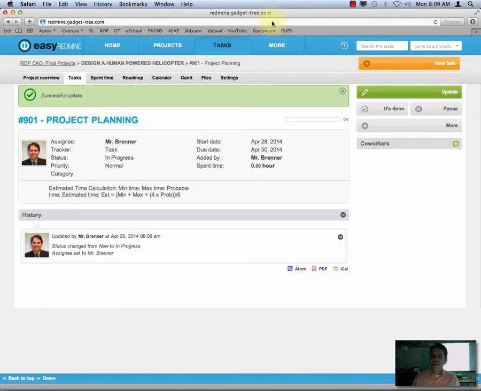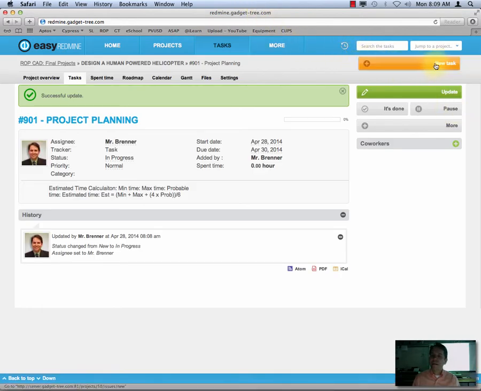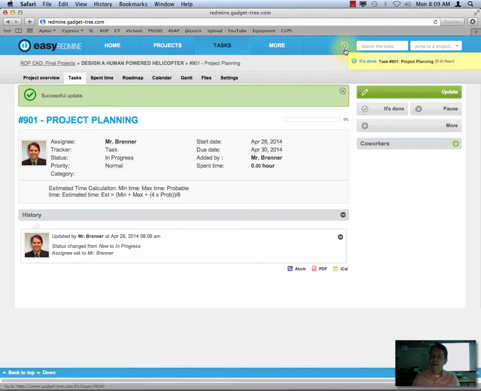And when I do that correctly, now we have our little clock in our upper right-hand corner here. It's letting me know that we're now working on project planning. So whenever you are sitting at your computer, you should see this little clock running. Otherwise, you are not getting credit for today.